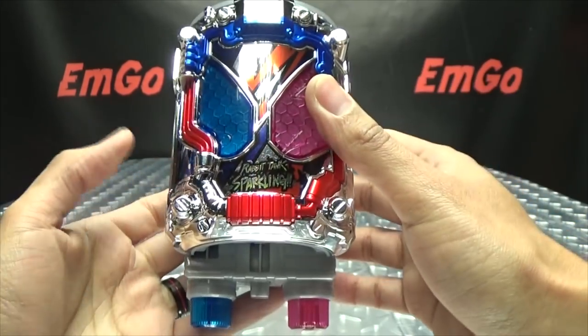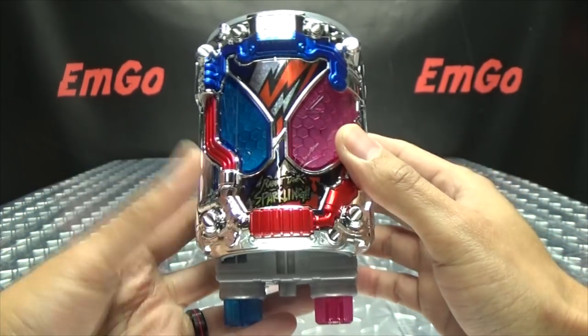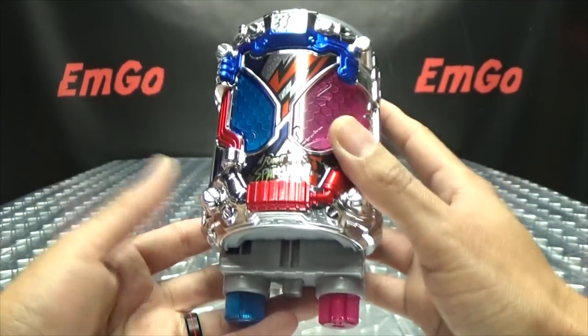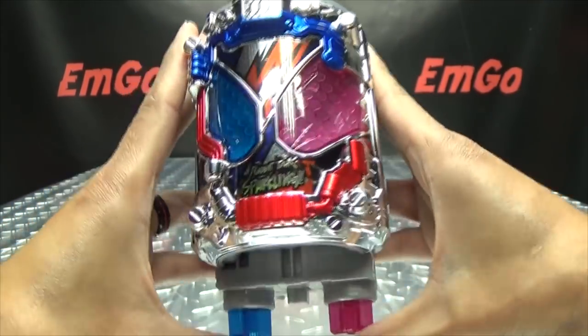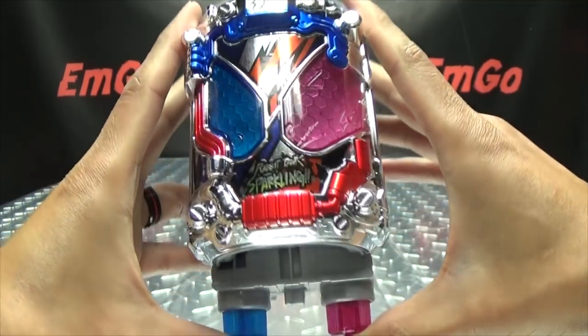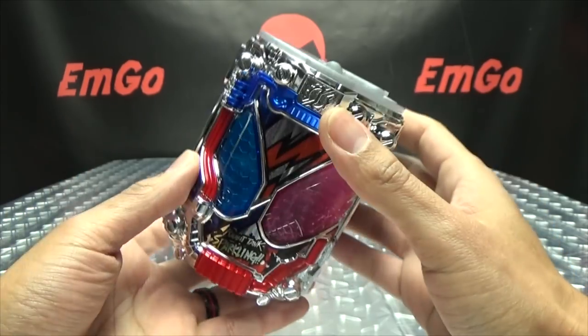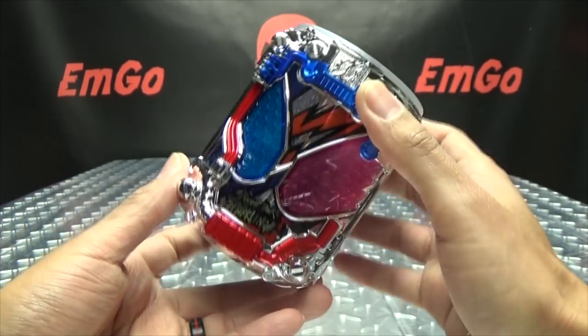Yay! That was on the first try. I was ready to edit that out. I don't have to edit! Yay! Anyway, there you have that alternate noise when you pull the tab. It is randomized, I just got lucky. But yeah, that's all the noises that the can makes on its own.